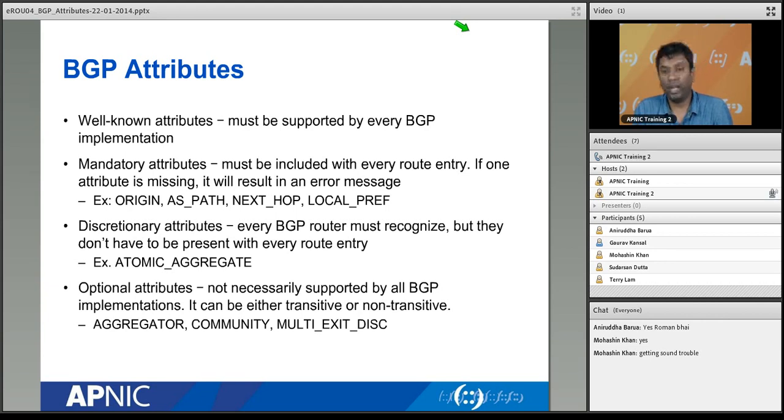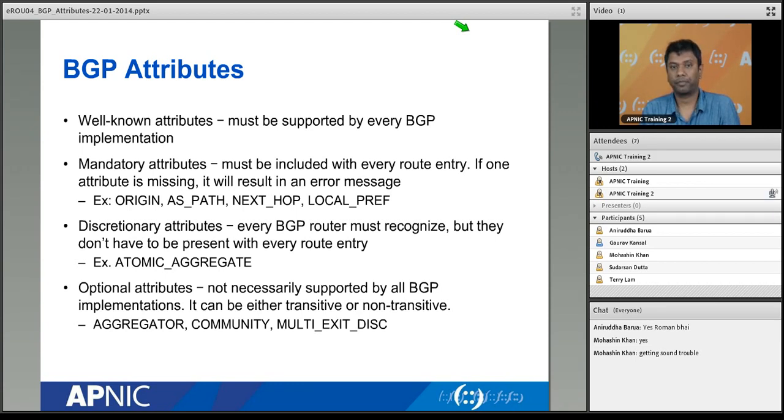And when you need to manipulate the best path selection process in IGP, it is a bit difficult because to select the best path in IGP, all the routers should follow the same best path selection process, especially if you use OSPF, right? All the routers within the AS need to use the same sort of metric to select the best path. So that's why the best path selection process in IGP includes all the routers, right? Whereas in some situations, you need to select the best path in different scenarios. So for example, with this particular neighbor, what will be my best path selection process? But with another neighbor, you can use something else when you select the best path, right?